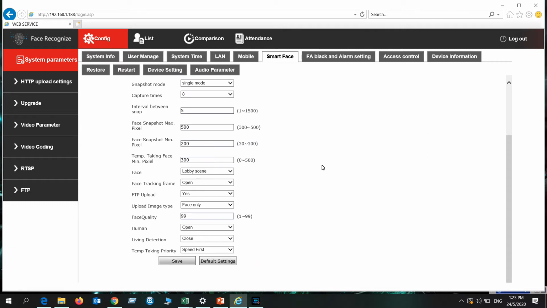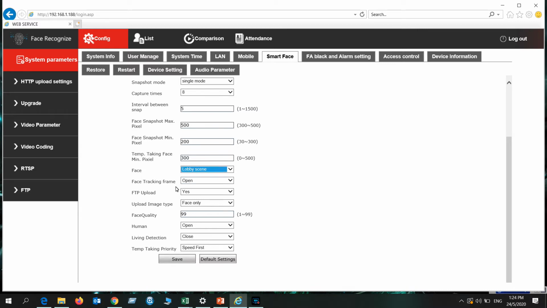We are making this video as simple as possible, so we will not go through everything, only the important settings. These are the sample parameters, which are default. For face we choose lobby scene or conventional scene. What's the difference? Lobby scene is inside a building, and conventional scene is outside a building. So if there is exposure to very open light, we'll go for conventional, and lobby for low light.